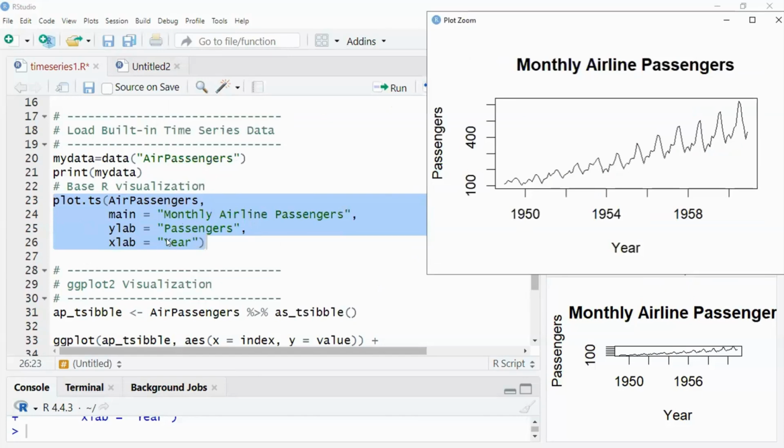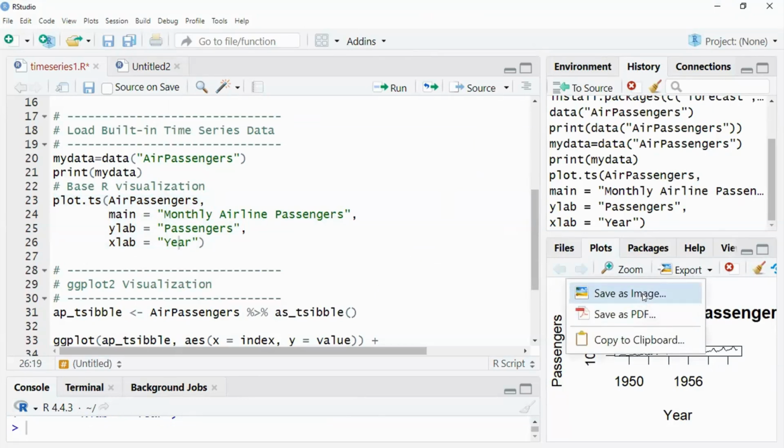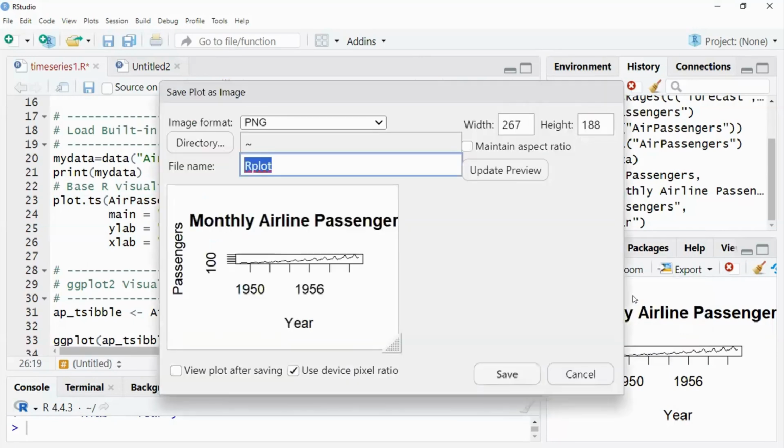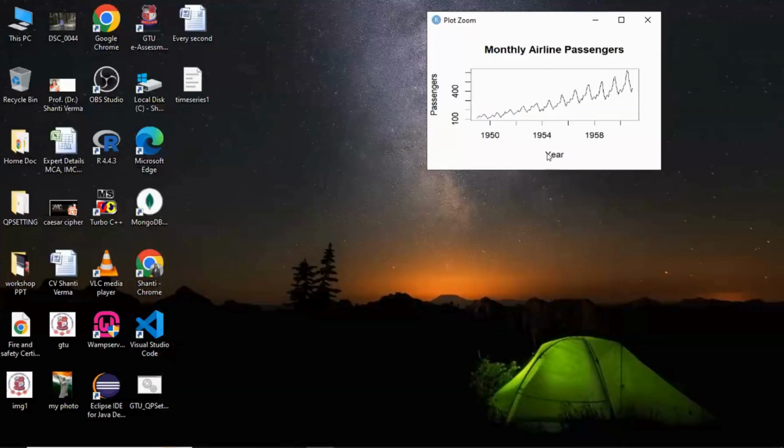In the x-axis there is the title Year, in the y-axis Passengers, and this is the name of the graph, Monthly Airline Passengers.